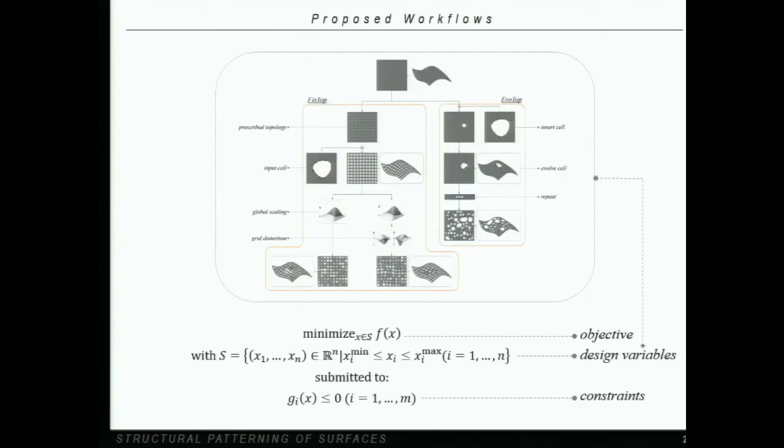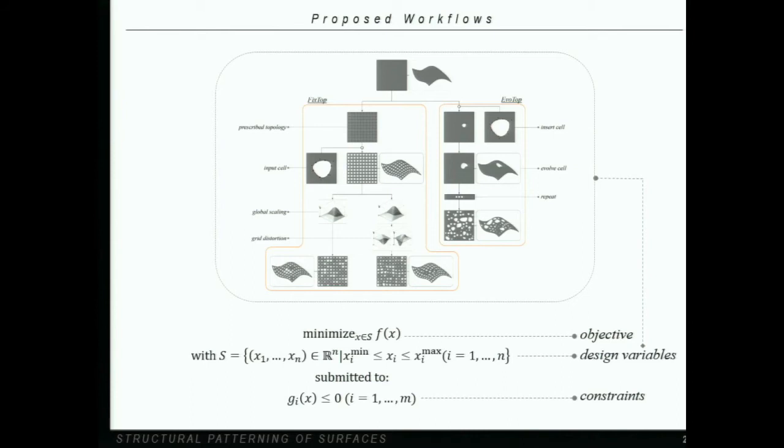And the workflows introduced can be used to generate pattern geometries at will, but they become powerful when integrated with strategies of performance-driven exploration, like the ones Caitlin introduced earlier today. Here I've put a general constrained optimization problem, which can be formulated as follows. So essentially, when you're solving an optimization problem, that's what you're trying to solve.